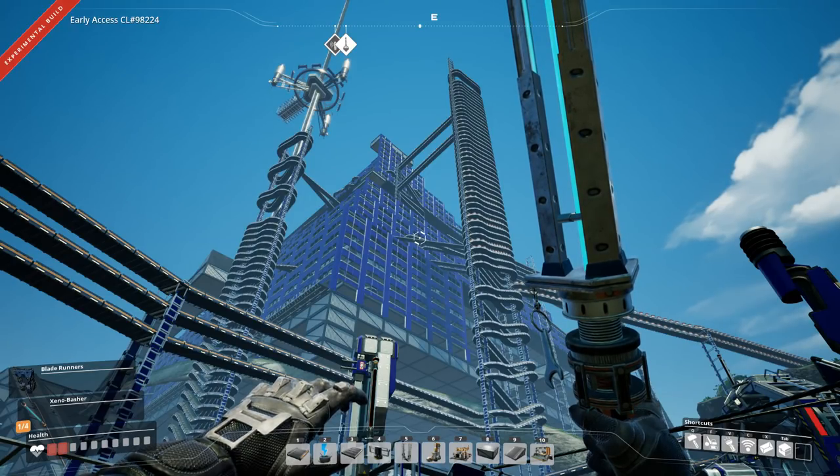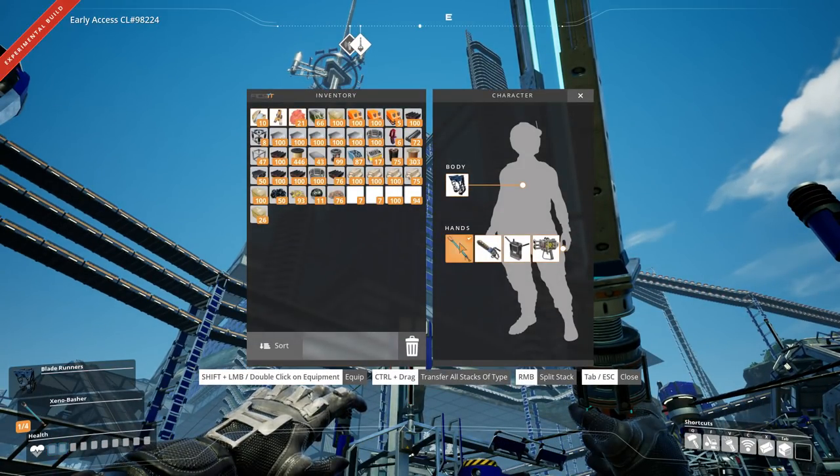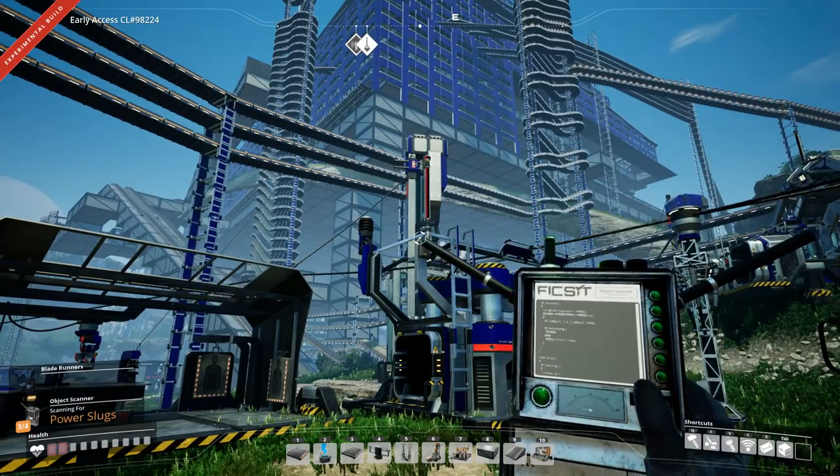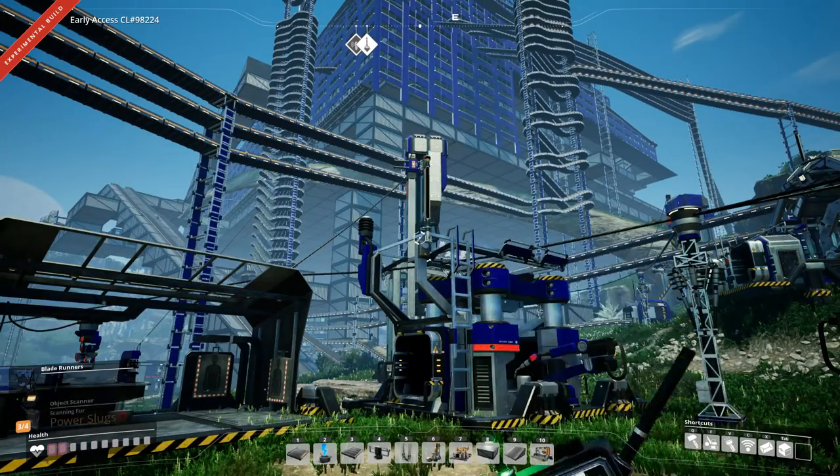Now, first things first, if you bring up your inventory, we'll find out it's slightly changed. We can have a few things in your hands currently, and if you scroll your mouse wheel, you can scroll through them.